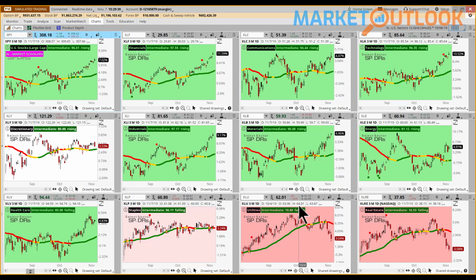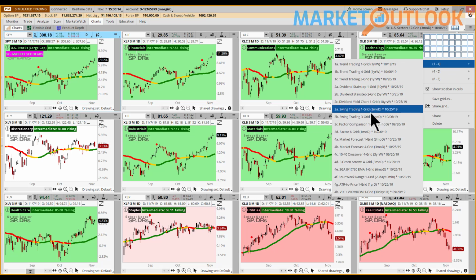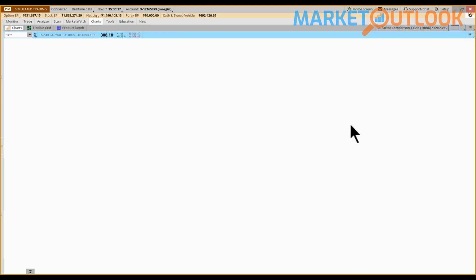So what is the gain of financials is the loss of utilities and REITs. And make no mistake, it's not a coincidence. It's because of what's happening with interest rates. So anyway, we are starting to see a transition taking place kind of under the hood. That's one of the things that we talked about yesterday in my factor-based swing trading class, where we're seeing this rotation not just from a sector perspective like I'm showing you right here, but we're seeing it from a factor perspective as well. In fact, if we pulled that up, let's see if we can see any new changes on that right now. Let's take a look at chart 3C here briefly.